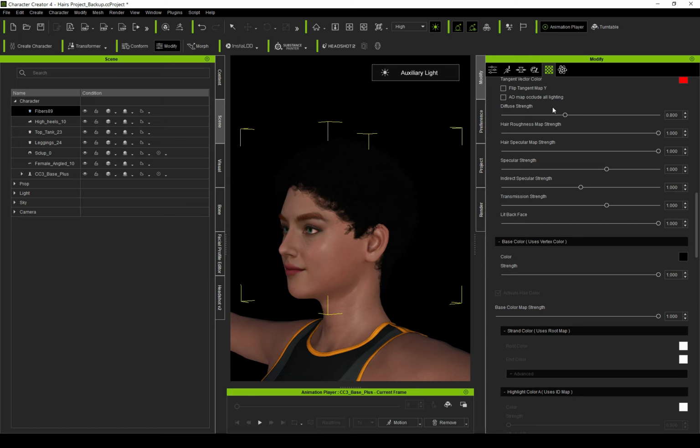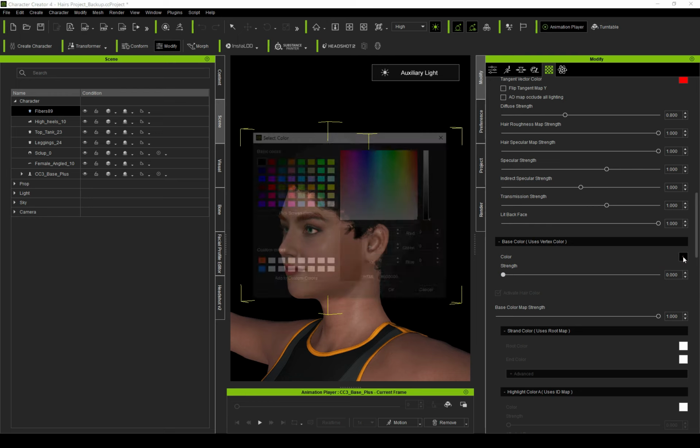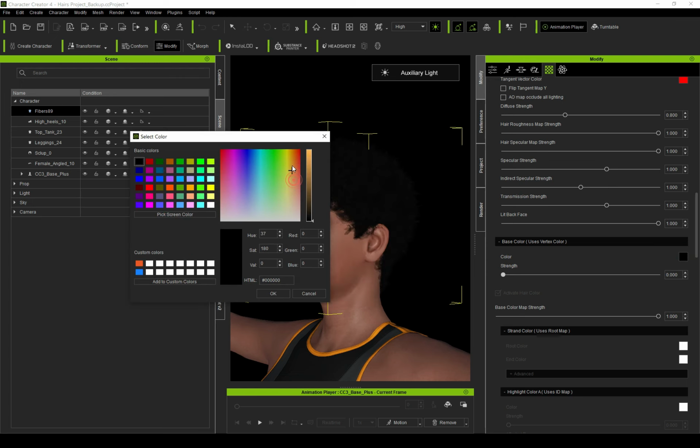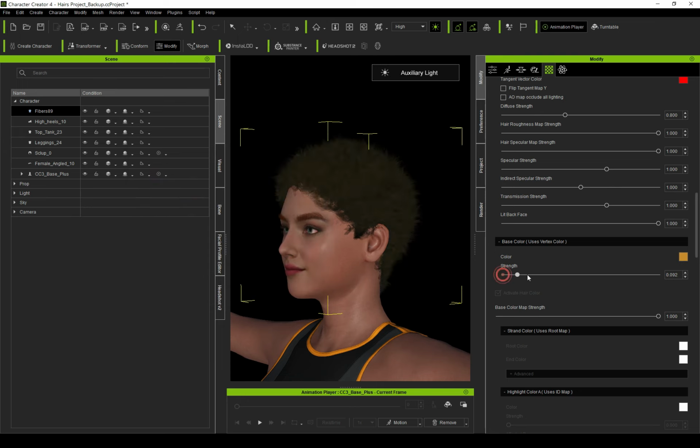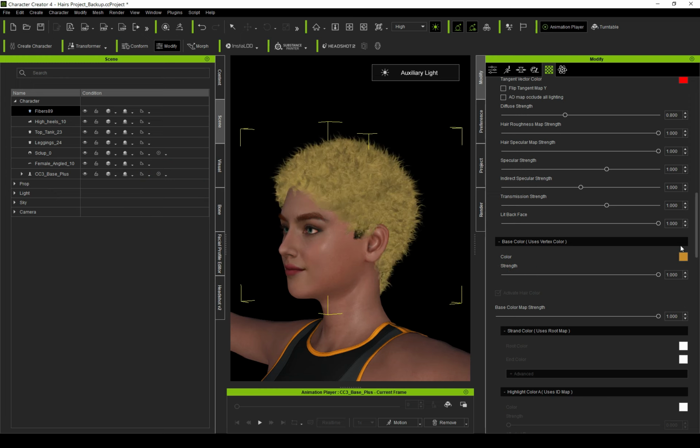Here you can see we have so many shader settings, and here is a base color. If we choose any color, it will blend this color to our main hairs. If I want a brown color, I can choose it, and now if I increase the slider, it will blend with our hairs.